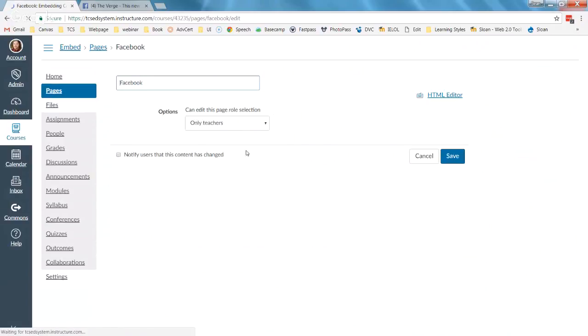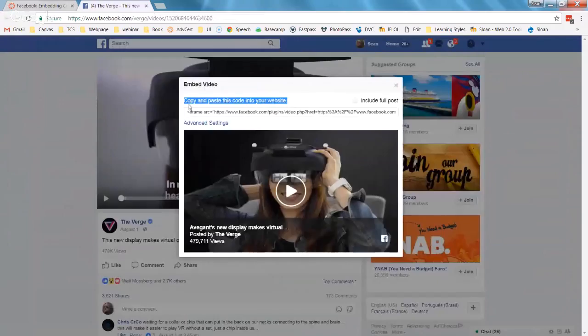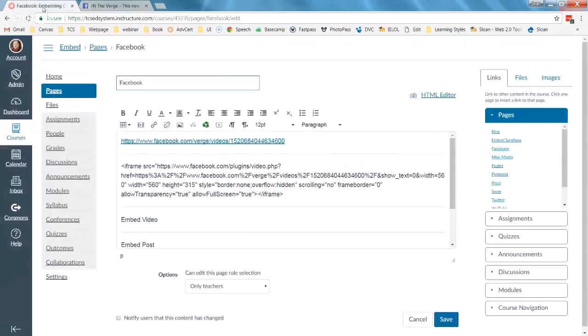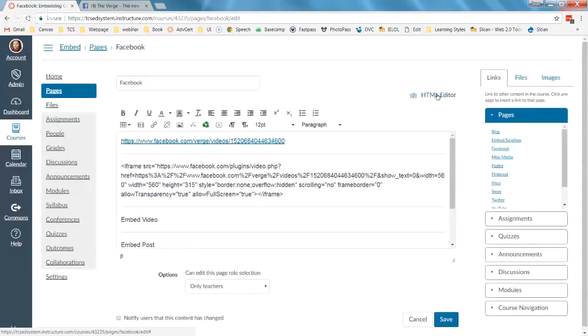What I want to do is hop back over to edit. I'm going to hop over to the HTML editor. Now, HTML is the hypertext markup language. All it means is that this is the language that your browser speaks, whether you're using Firefox or Chrome. It's the language that says, okay, this is a video, this bar should be blue, there should be words here. And so I'm going to hop over to the HTML editor, and I'm going to show you a trick as well.